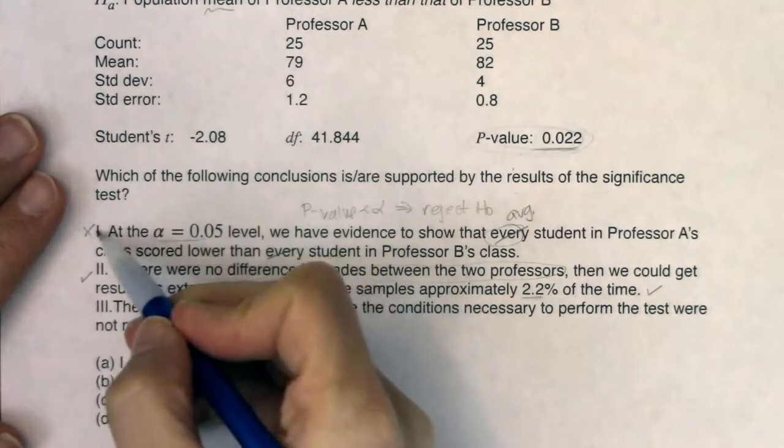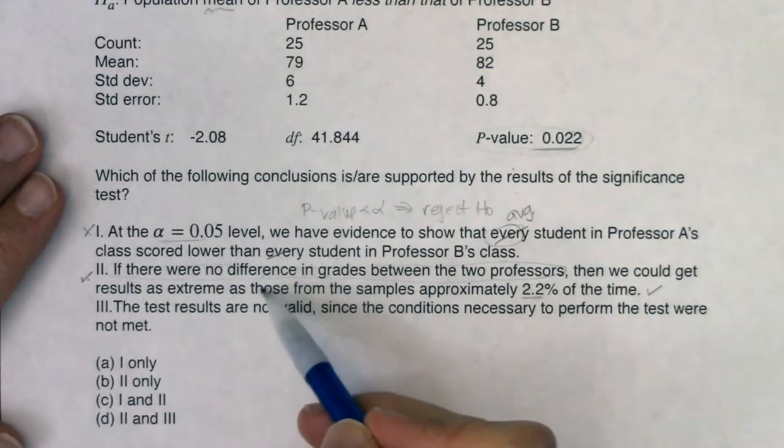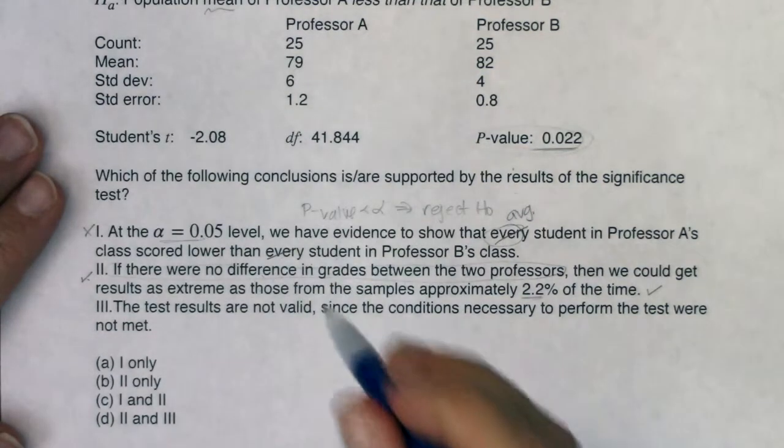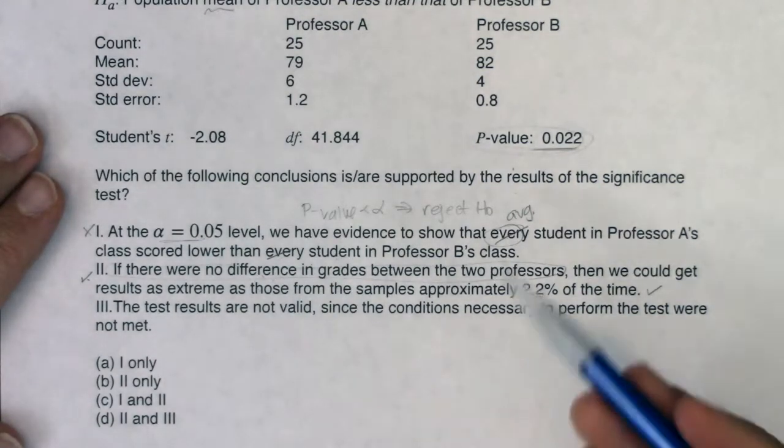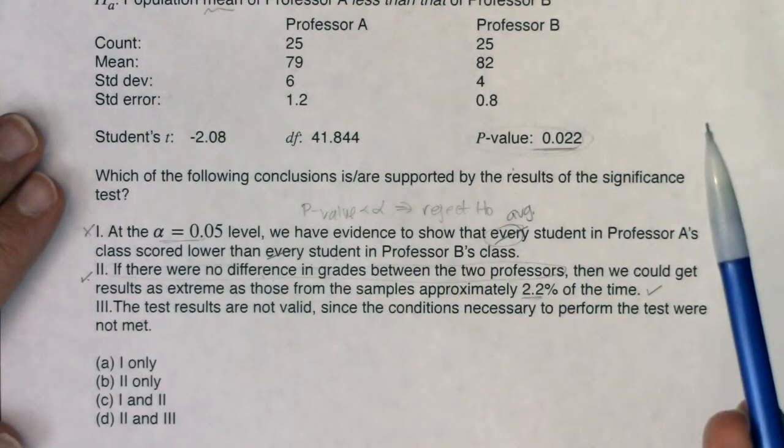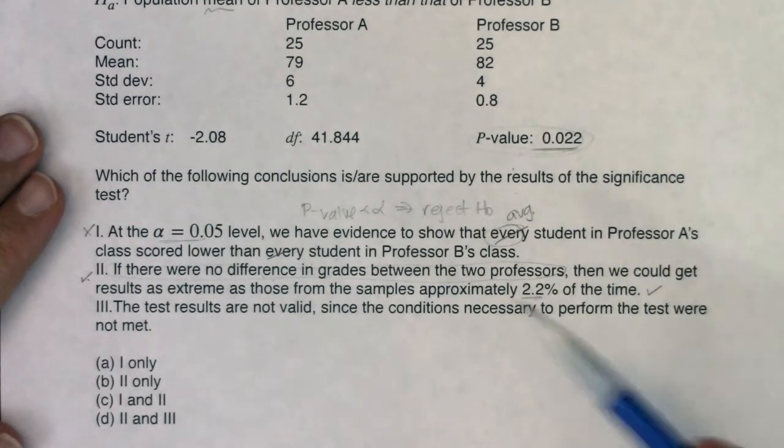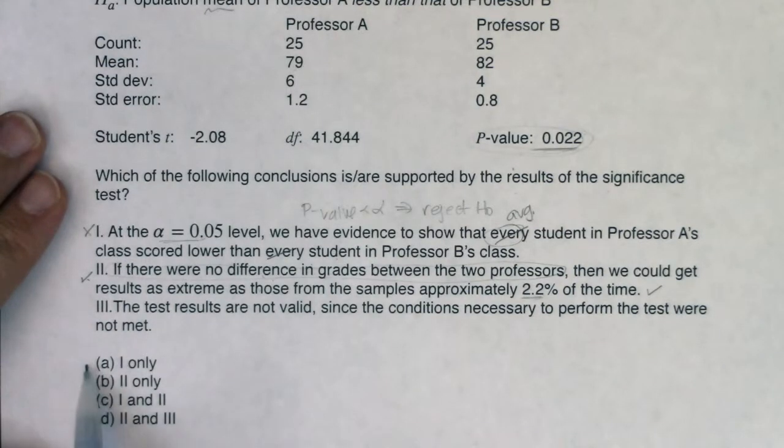It was 0.022 which is 2.2% so this sentence is true. All right so at this point I know one is false and two is true. All right and this is the interpretation of the p-value. The p-value always says if the null is true what's the probability that what you saw in your data happens just by chance. Well it happens two percent of the time or technically 2.2%. All right so let's start strategizing here. I know one is not true so that means I can rule out A and C. I also know two is true so that still leaves me with options B or D.